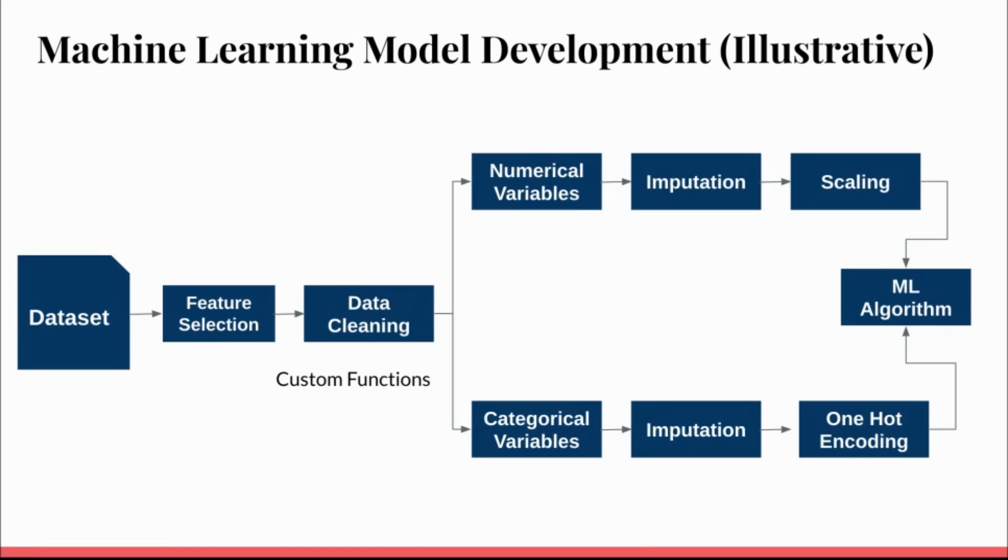This is just a sample pipeline. As your data is complex and you have different data behavior and different distribution of data, you apply different other transformations and also feature engineering by combining multiple features or creating additional features from one feature. This is how your pipeline looks like. Now typically, what is the challenge with this pipeline?